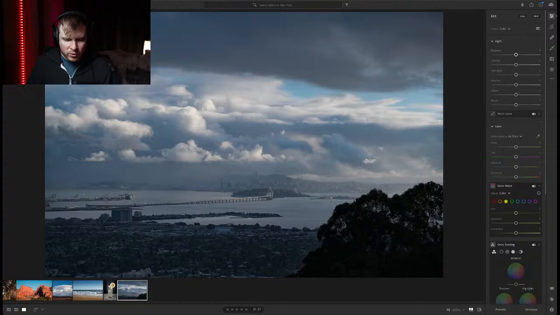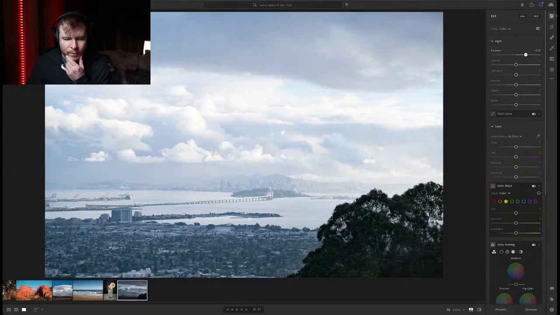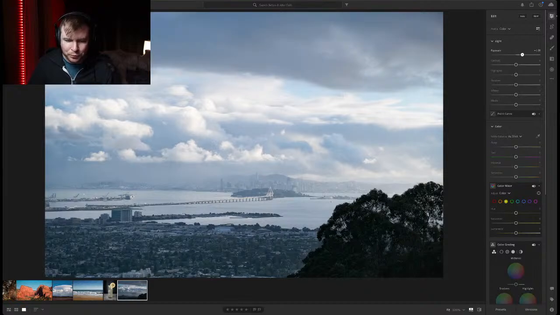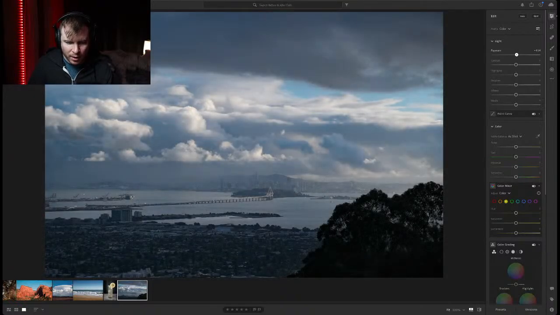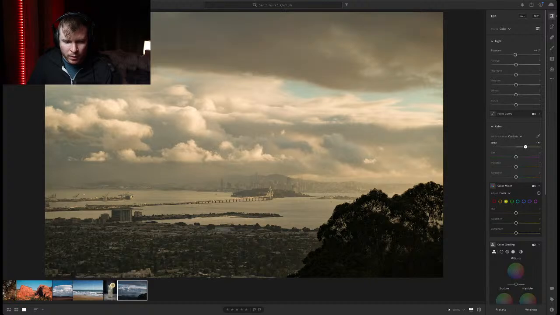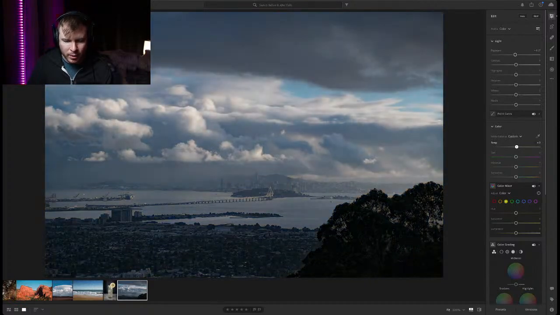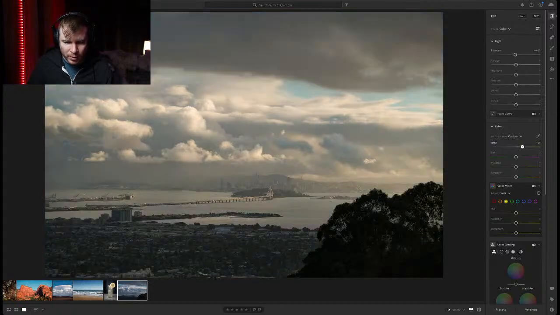I'm going to come back up here to exposure. I think I could go brighter on here, like that. But that's not really how it was. It was just before sunset, and I'm going to say this is a better representation. And it was golden hour, although we did have these clouds up above that cooled it off a little bit, but there was this warm sun coming in from the right. So I think something like that is going to work well.